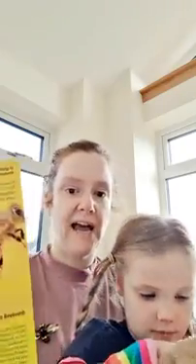We'll see if we can open it and see what they look like. Do you want to take one out to show? This cost £7.49 for this bag, and it's from this company called Bee Bombs, but there are probably other companies that do this as well. Sorry, the postman just came to the door. So these are the flowers — there are a lot of different flowers in each of these pellets, a lot of seeds.